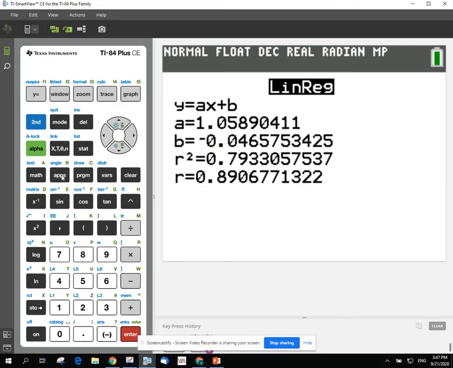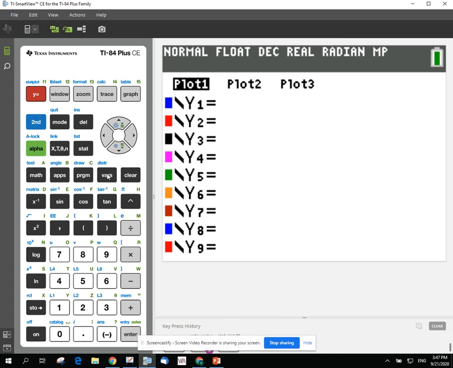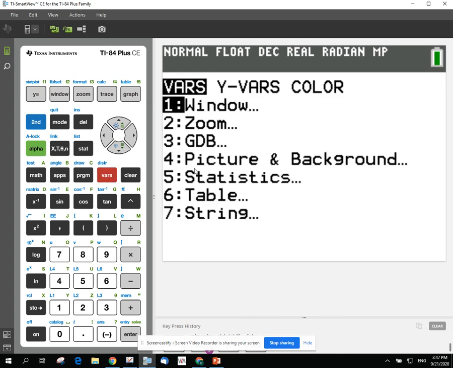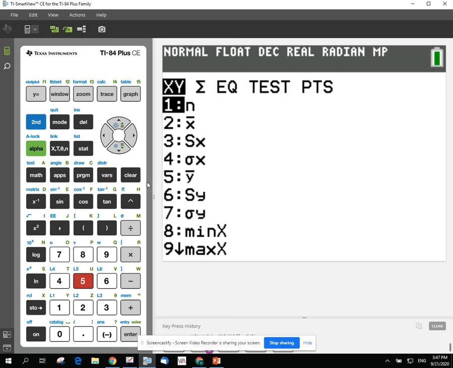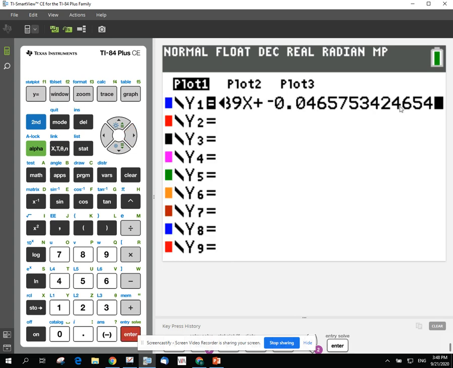So on my calculator, you've run regression. Now your calculator knows that you ran this. Now you're going to put this into y equals. So you press the y equals button. This is the vars button right here. And then you're going to pick the 5th one. That's statistics, so just press 5. And then you're going to arrow over twice to EQ. That's equation. And this first selection is your regression equation, reg EQ. So the regression that you just ran, you're telling your calculator, put it here. Okay, so I'm just going to press enter. So that was right arrow, enter. And it puts that exact equation in there.